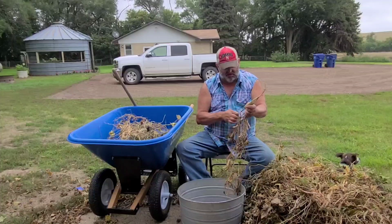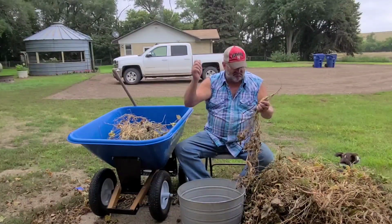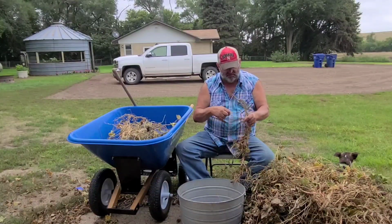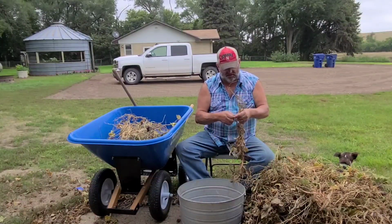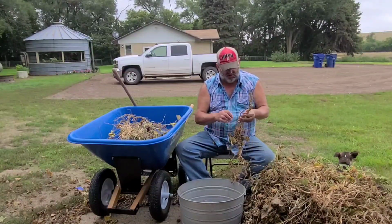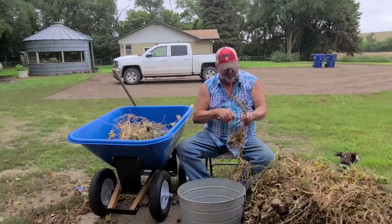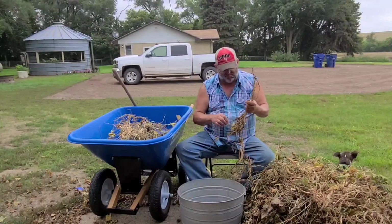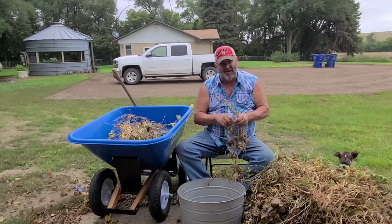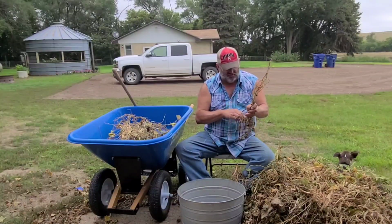It's not terribly hard. You just throw them in like a pillowcase and then beat them on the side of something until the beans come out of the pod. So it's not too hard. And then you got to do what's called winnowing. Once the beans are good and dry and you can shell them, you have to separate the beans from the pieces of the shell or pod. And there's a way to do that too.